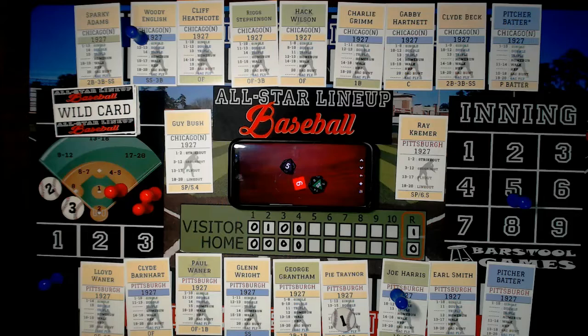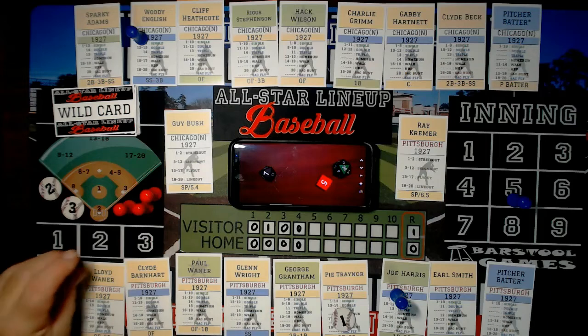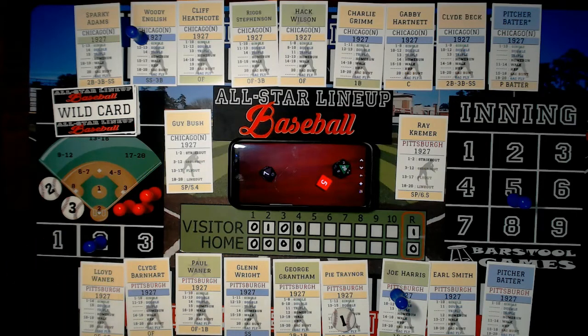So if he's average, our shortstop is English. He's blue rated. Okay. So even though our first baseman's green rated, that makes him average at the 50-50 shot. It's going to be a bang-bang play to get Trainer. So 1 to 3, he's safe. 4 to 6, he's out on the line drive. And he's out. So double play there. Quick thinking there from English. And they get the out.